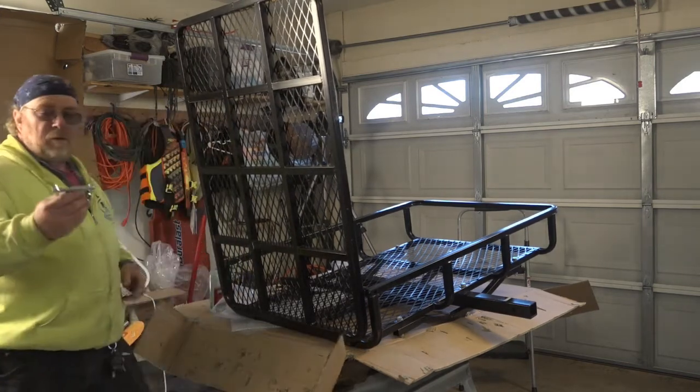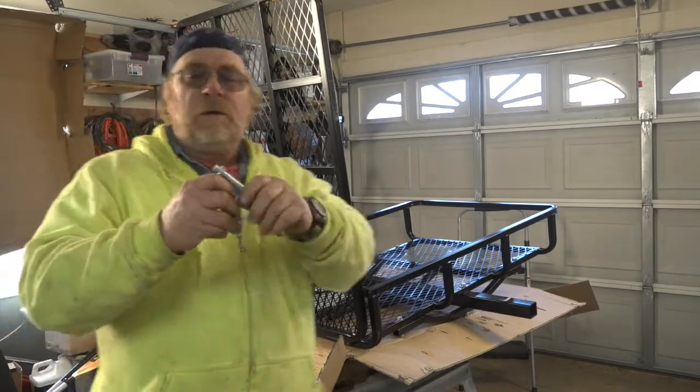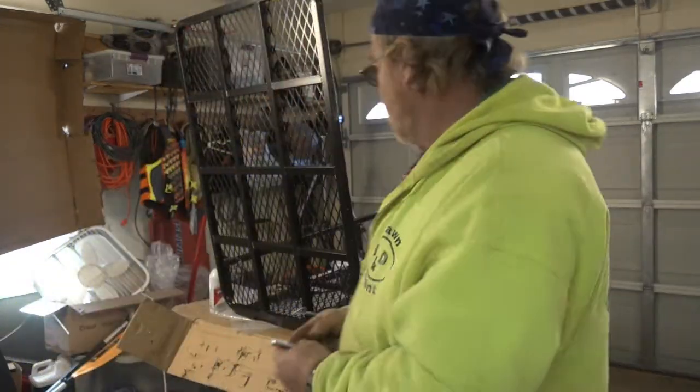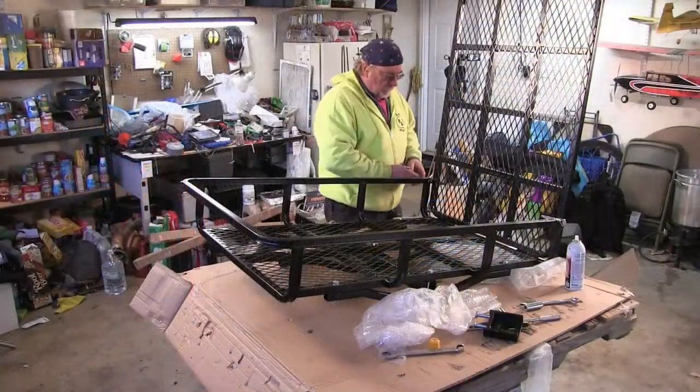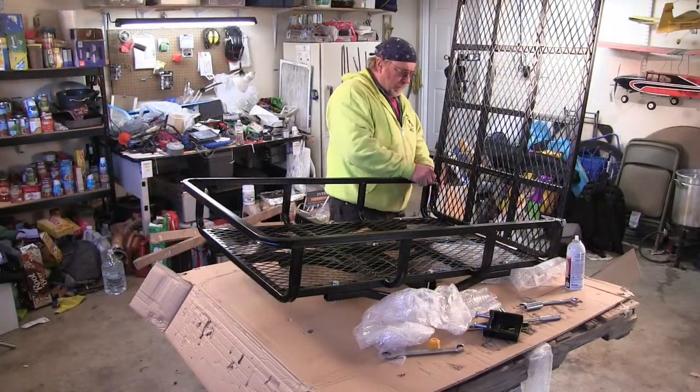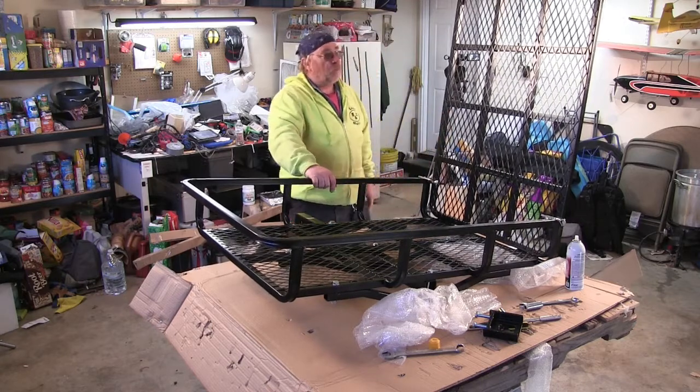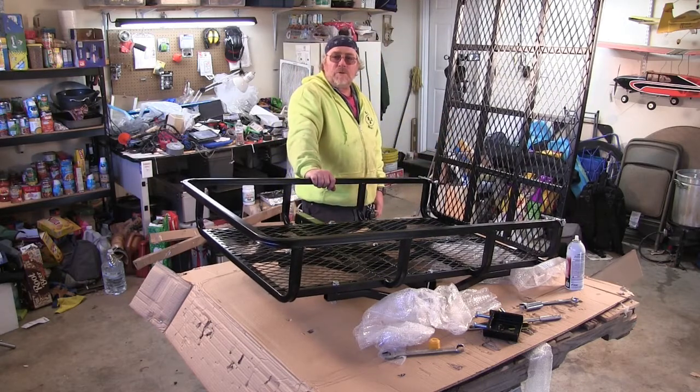You got these little hitch pins that go in there. It's just spring loaded. Pops open like that. Slide it up in the hole. And there you go. She's assembled. I'll demo how to put it on a truck and probably show you.